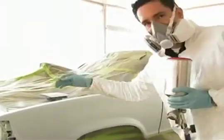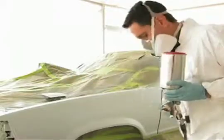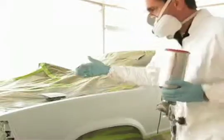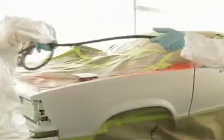You're also going to want to hit all your hard to reach areas first, so you're not bending over the car and rubbing your suit against the paint. So I'm going to hit the back side of the header panel first and the back side of the fender first, and then I'll work my way from the top down.